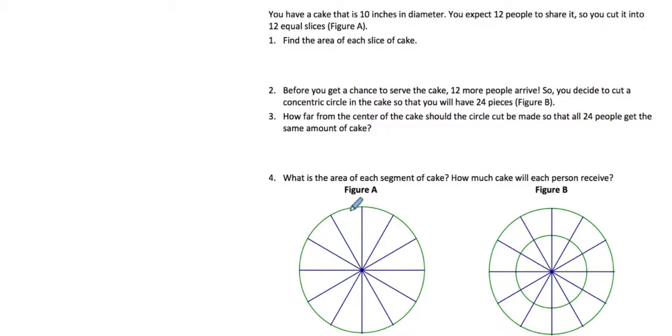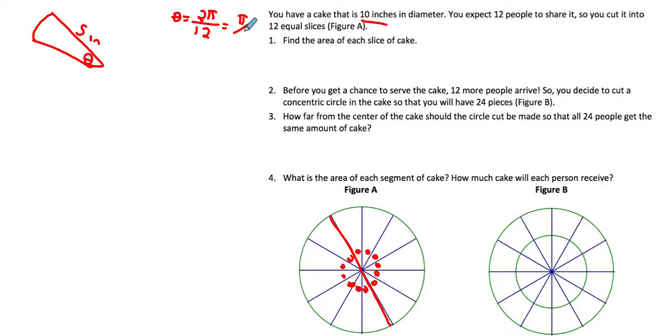All right, let's do one more example. So I have this pie that I've cut into 12 pieces, and the pie was baked on a 10-inch diameter. So looking at one piece here, if I have 10-inch diameter, that means the radius is going to be 5 inches. Now, if each of these are equal pieces, all of these angles, let's call them all theta. Well, if I have 12 pieces, I know that 2 pi is equal to 360 degrees, or all the way around the circle. So that means that theta, I divide by 12, is equal to pi over 6.